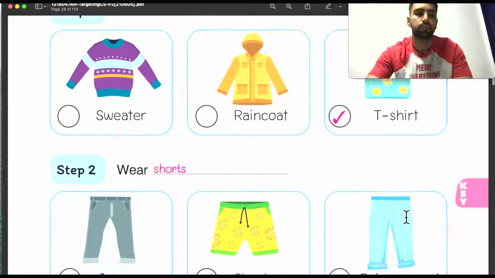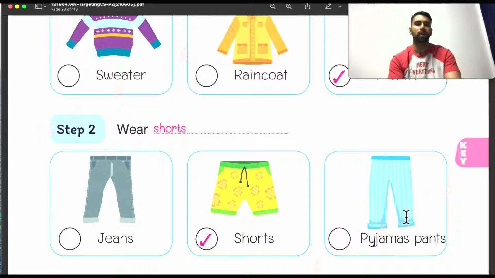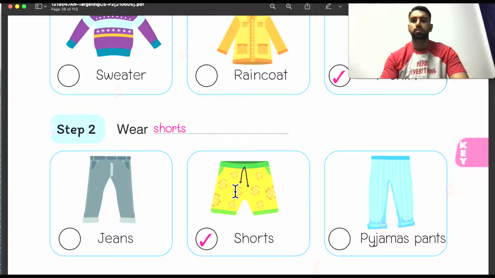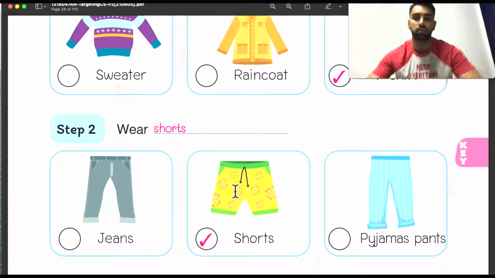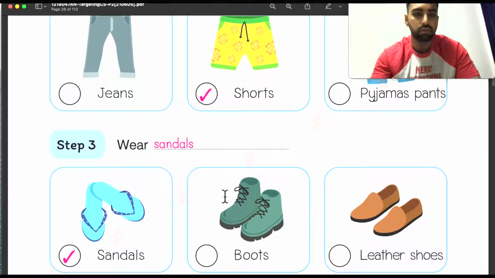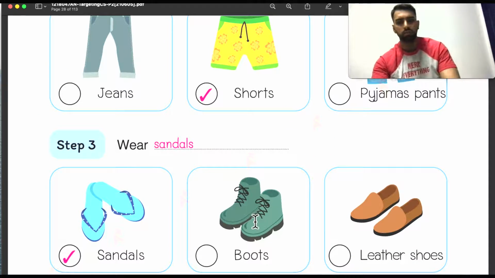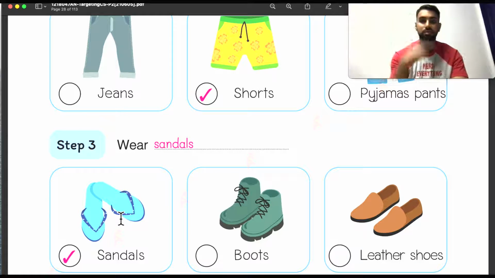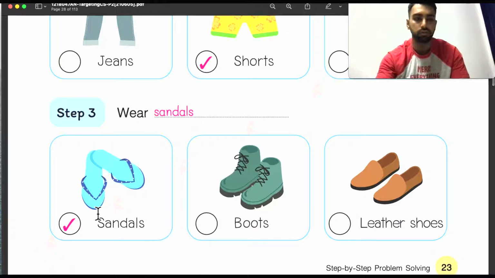Yes. All right, and step 2, you have to wear jeans. It's going to be really hot, so no. And shorts, you're going to wear shorts? Yes, of course, because it will be very hot, so you have to wear shorts. All right, and number 3, wear boots, leather shoes, or sandals. Sandals are more comfortable, yes, because it's going to be sandy, a lot of water, so it's better you use sandals, okay, to walk on a beach.